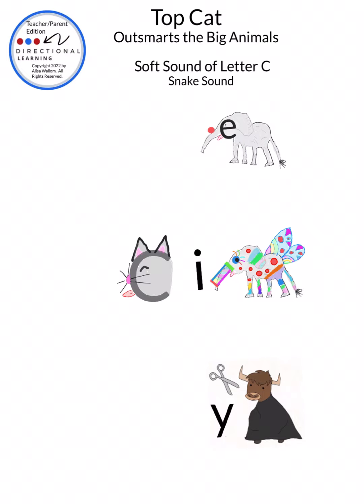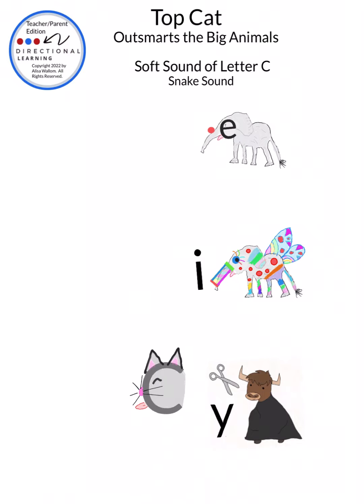So he jumps on his own letter, and he starts to make his own letter, and then he does an upside down cat, and then slides on down and does the s sound. So that's how he outsmarted the Indian elephant. He turned into the snake, and he did his s sound, and he slid away. That's what you do when you see the Indian elephant. Okay, let's move to the next animal.